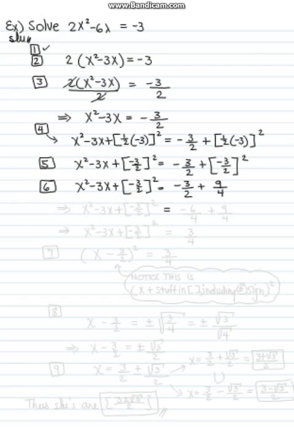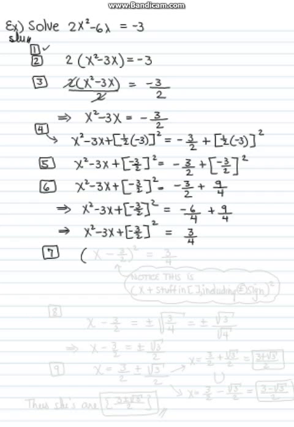Continue simplifying. Well, you got to get a common denominator, right, guys? So negative 3 halves is negative 6/4. See, all I did was I multiplied the top and bottom of negative 3 halves by 2. Now we have a common denominator, and we can add these two fractions together. Just add across the top. Negative 6 plus 9 is going to give me a positive 3. So this is equal to a positive 3 over 4. Now I'm just going to bring down the left-hand side for all those steps so you can see where we're at. It's x squared minus 3x plus bracket negative 3 halves squared equals the right side simplified, 3/4.